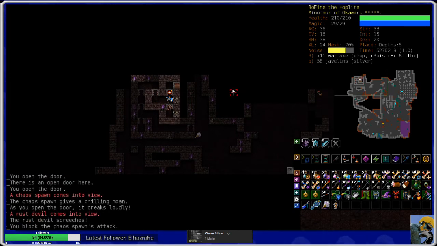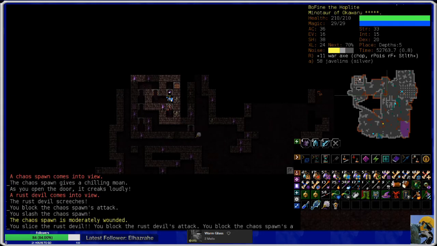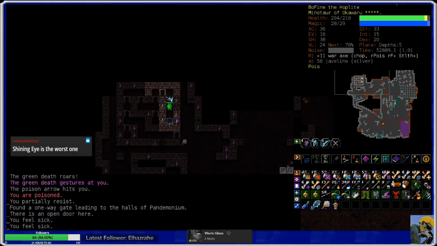Okay, let's stop immediately. Okay, chaos spawn. Okay, good. I swear to God, there must be an enemy that looks similar to this in hell that flashes the whole screen and can mutate you. Okay, so it corrupts everything it touches, which sucks, but it also says it can cause unpredictable effects if any damage is dealt. So I think I should be able to mitigate all the damage that that douchebag can deal, and thereby not take a... It's the shining eye. That's the one. That's the nightmare. So he's like a little version of that.